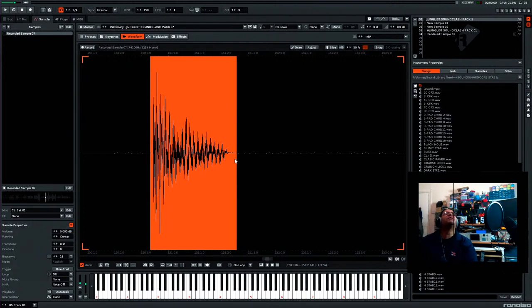Cubase is a nice piece of kit for audio and stuff, and that's kind of Logic for me as well. I was using Logic when I was engineering a lot of UK garage stuff, when I had my recording studio. Every DAW has its own uses and applications depending on what you're doing. For music creation, jungle style, twist up, Amen, Renoise for me, that's the workflow. The workflow works for me much better than anything else. If I'm working with a lot of audio and doing a lot of arrangement work, then maybe Cubase would be the one.